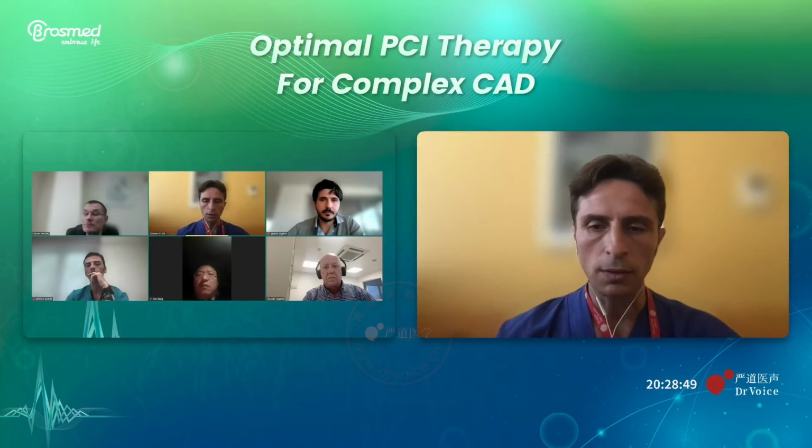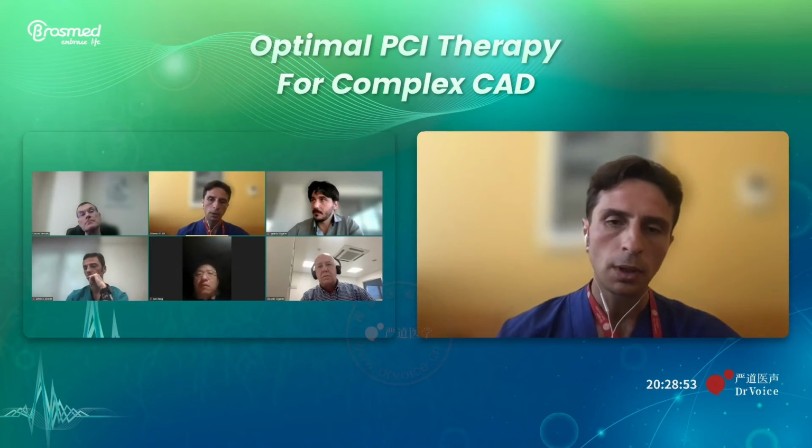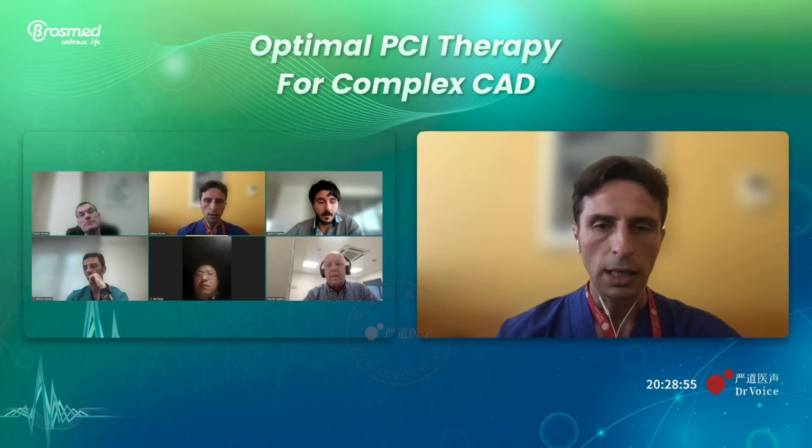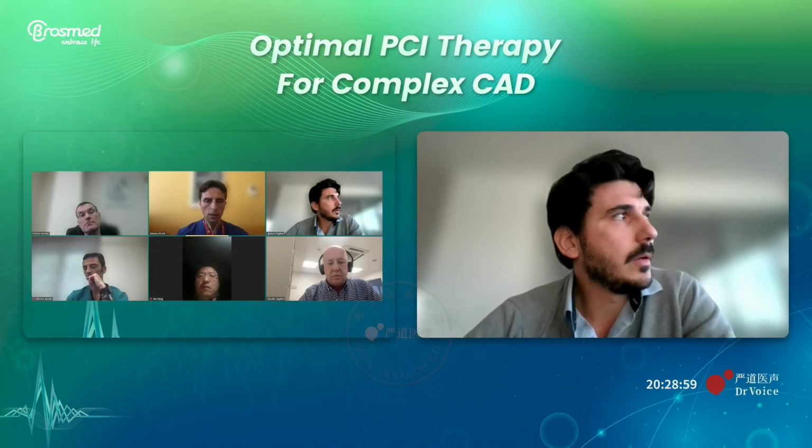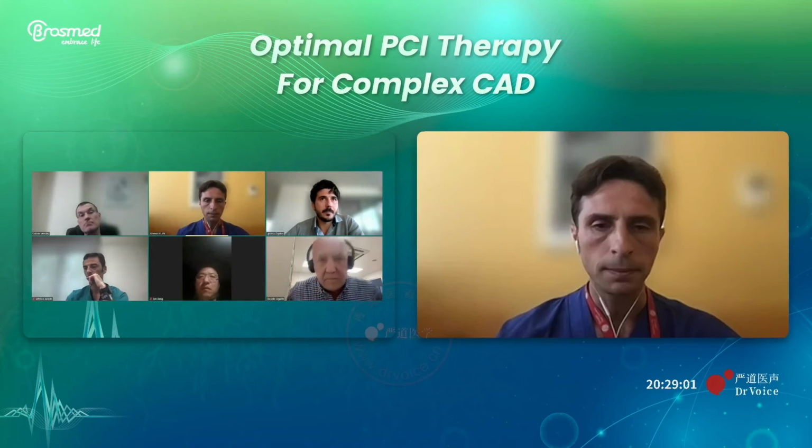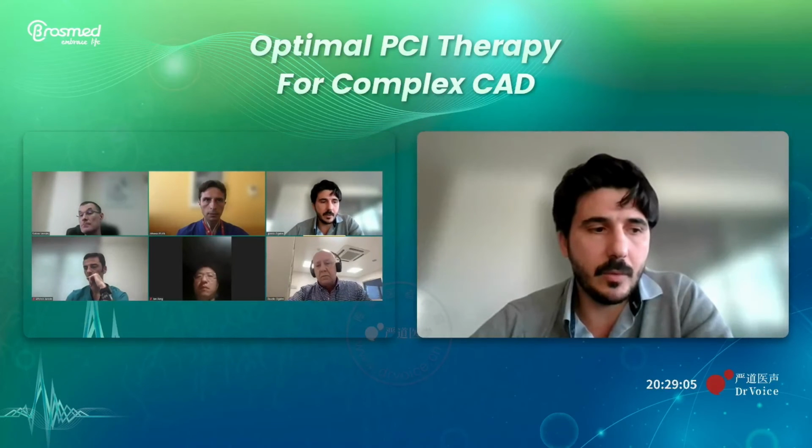Even on this side, you prefer to be simple, or was it just a decision related to other issues, peripheral artery disease or other? No, the only left ventricular device we have in our institution is the intra-aortic balloon pump.